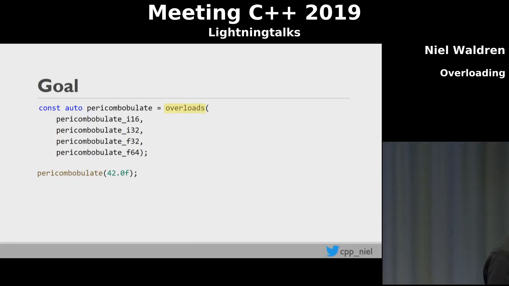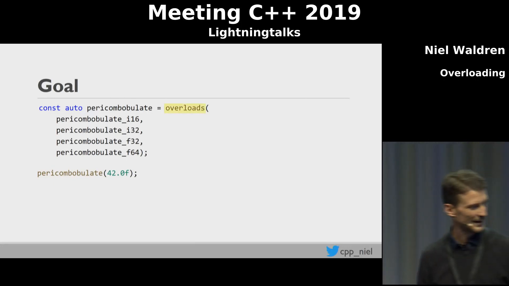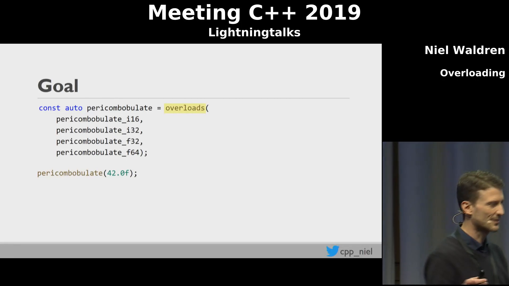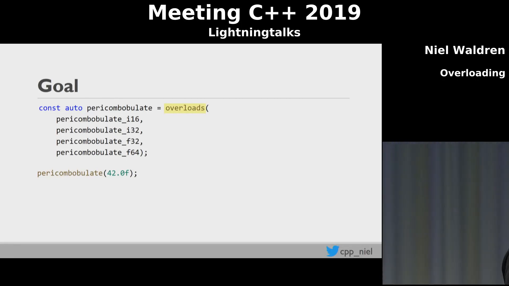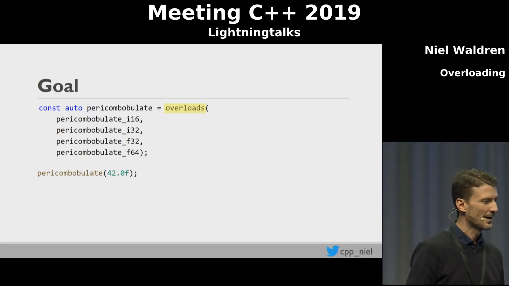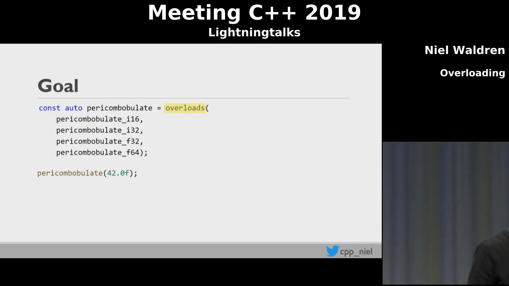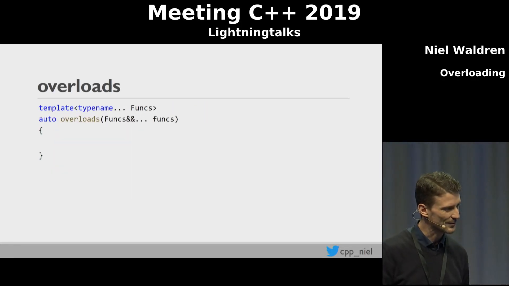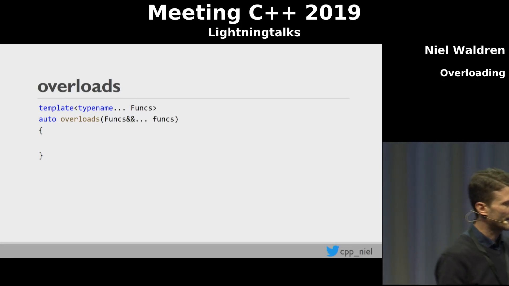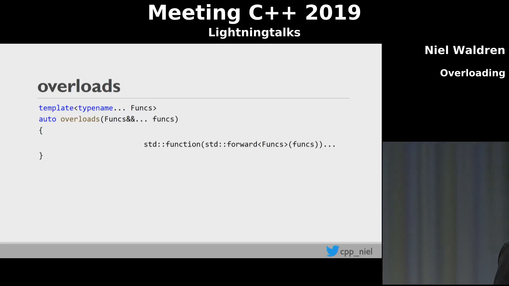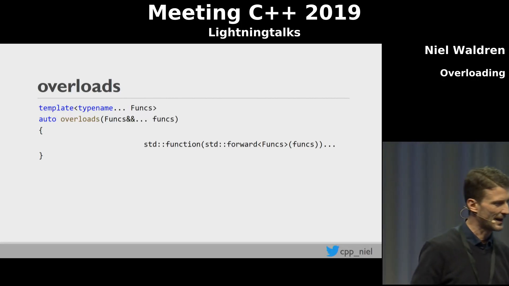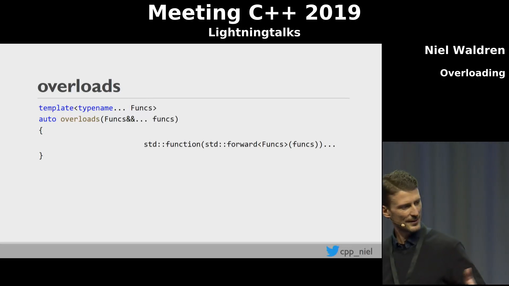I'm envisaging something like this — some kind of function I've given the name `overloads`. As arguments, it takes the set of functions that I want to simulate an overload set with, and it returns some kind of callable thing so that when I invoke it with some arguments, the correct C function is called under the hood. `overloads` is a function template which takes an arbitrary number of C functions as arguments. The first thing it does is wrap each individual one in a `std::function`. I'll come back to this in a moment.